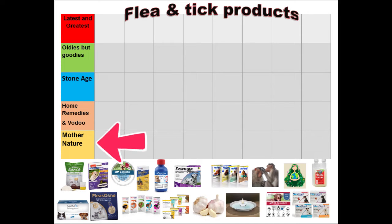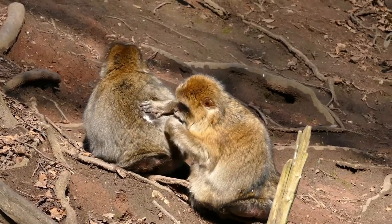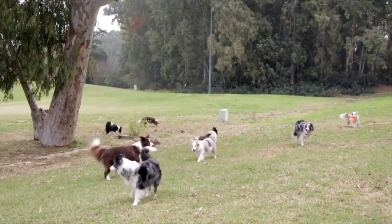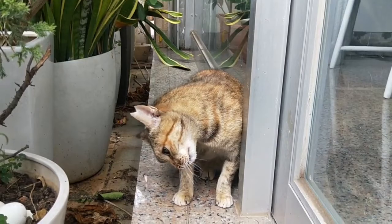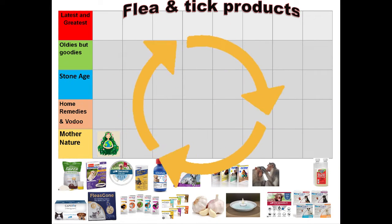At the bottom of the chart, we have mother nature. This is obviously the option that animals in the wild encounter — we aren't dosing our pets with anything, but letting what will be be. Efficacy would be dependent on your individual environment. A pet that lives solely indoors, let's say on the 17th floor of a high-rise, has little exposure to fleas and ticks compared to an animal that lives in the suburbs and loves to go to the park. It's easy to say this is the safest option — no chemicals, no pesticides — and also the cheapest. But fleas and ticks carry a multitude of diseases ranging from skin allergies and infections to more serious conditions like flea anemia and Lyme disease, so your calculus on costs and safety may change.